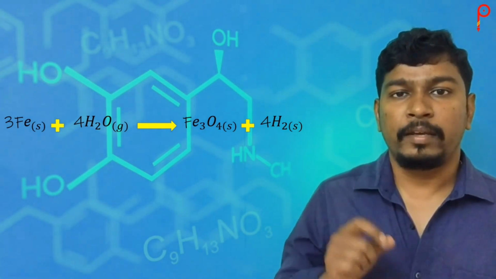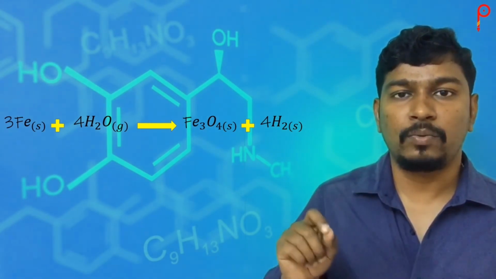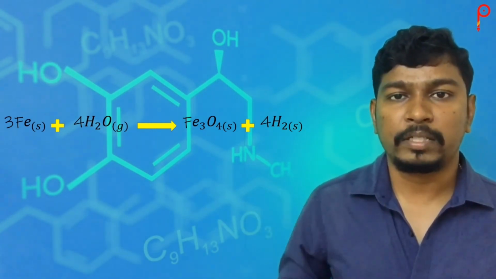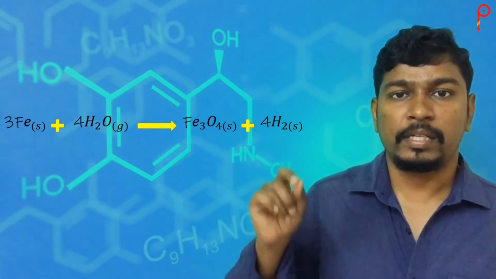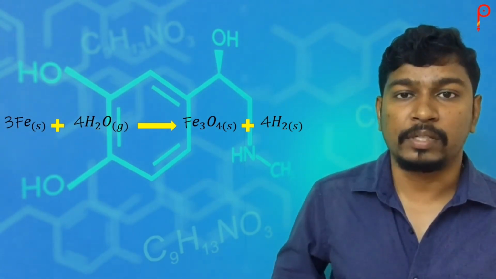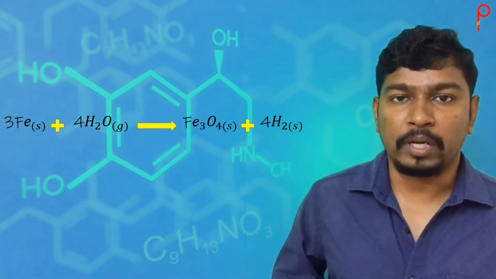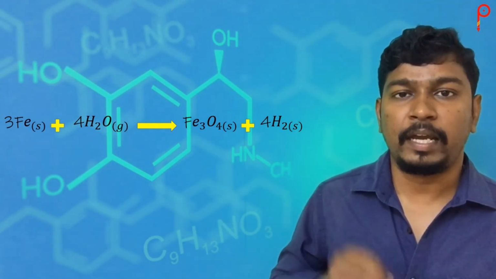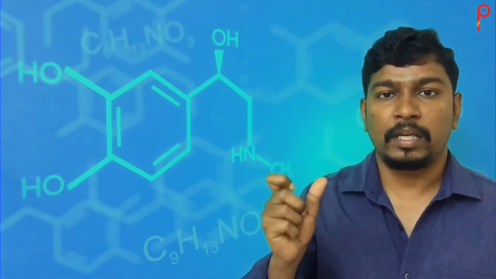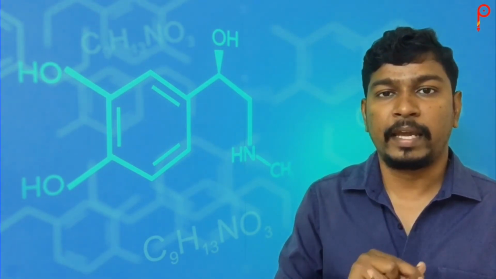For this example, we will write Fe in the solid state, H2O in the gaseous state, the product Fe3O4 is in the solid state, plus hydrogen is in the gaseous state. Now when do we use aqueous? AQ. Aqueous we use when the reactant or the product is present as a solution in water. We can still add more information like the temperature used for this reaction. We can add the pressure required, we can also add the catalyst required.